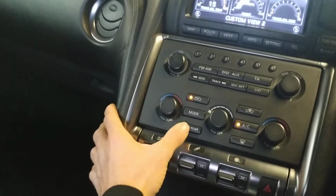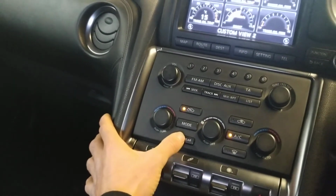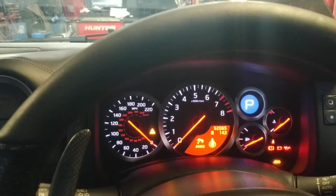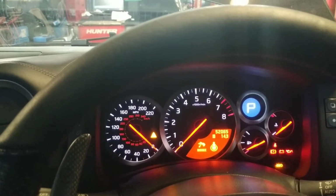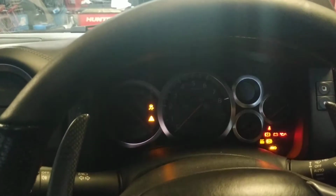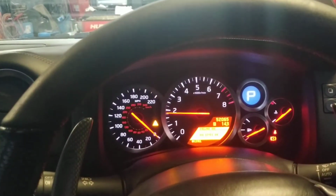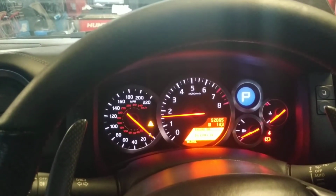And then this time, hit the rear demister 5 times, 1, 2, 3, 4, 5. 5 flashes from the indicators, that now means it's in valet mode, so I can start it as many times as I want, move the vehicle around, take it for a service, take it for a car wash.